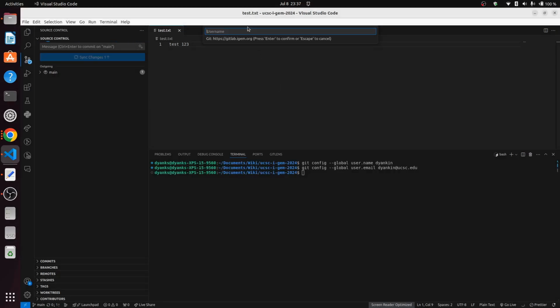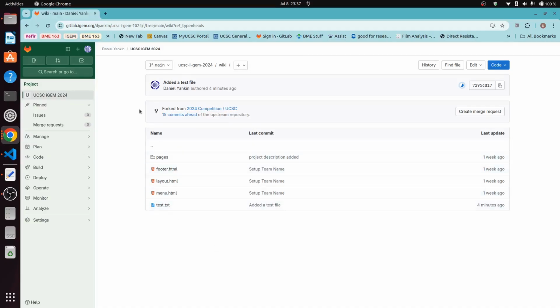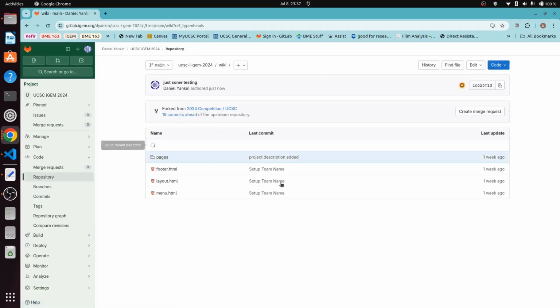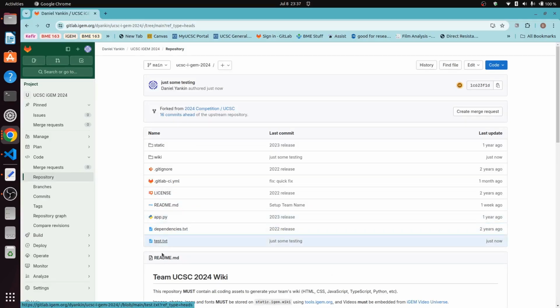Now it's going to prompt you to log in again, so the username, and then the access token you just created, and boom, that should be it. Now if we reload this, you can see test.txt is moved successfully, and the deletmeplease.txt file is gone.